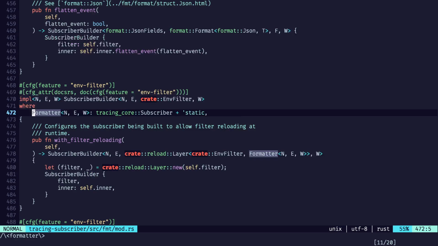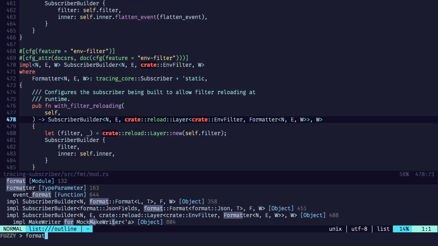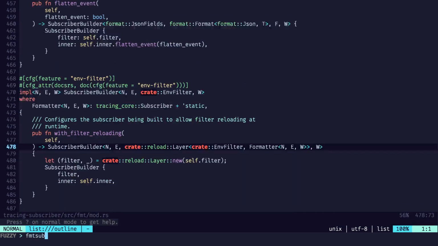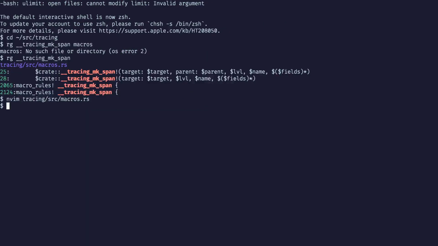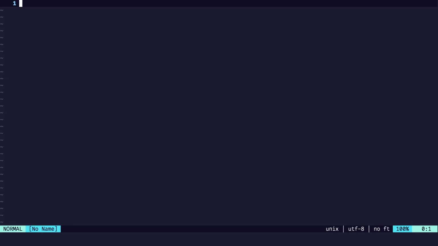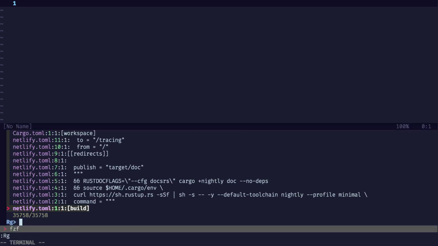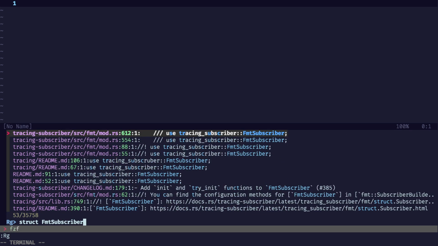Formatter. FMT subscriber. Not in this project. Okay. It's supposed to be in here. Tracing subscriber, format subscriber, okay.